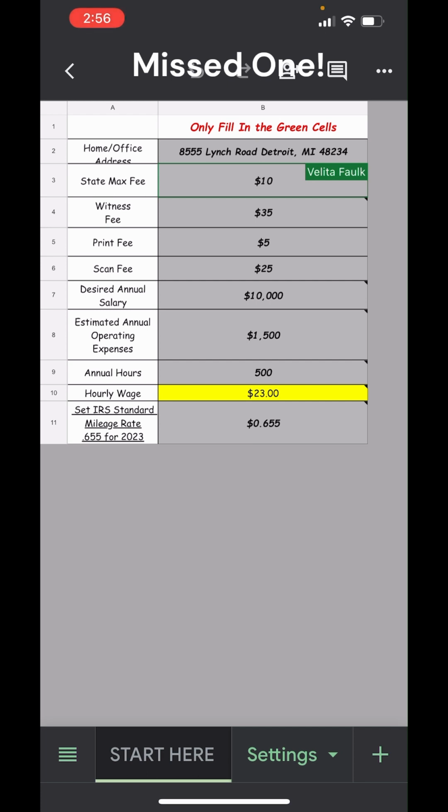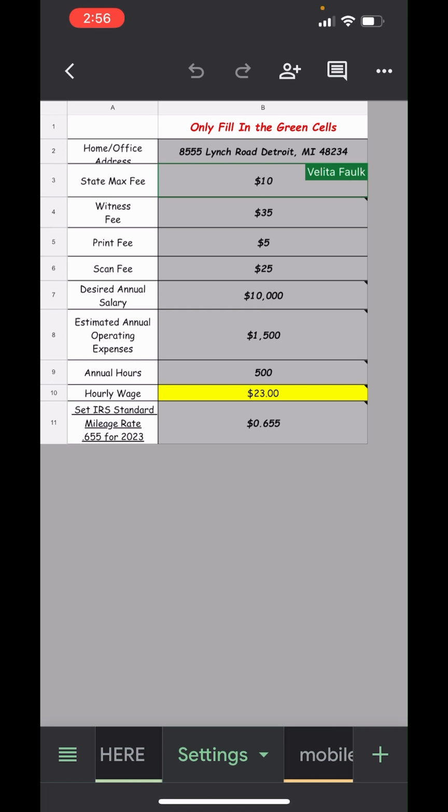I know some of us live in areas where we're dealing with crazy traffic and things like that. So you want to try to capture your effort as much as you can in your mileage rate that you charge, your hourly rate. Your notarial fee, that's set by the state, so there's really nothing you can do there. For those of us who are in states that allow us to set our own travel fee, we can recoup some of what's lacking with the state max fee. We can try to make that up with our travel fee.